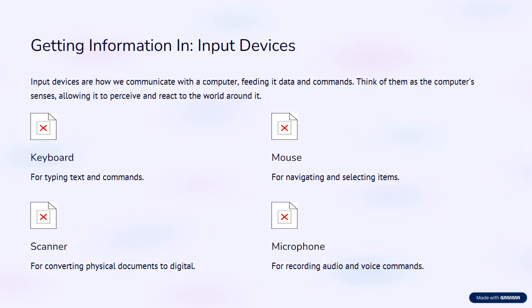A scanner converts paper documents into a digital form. A microphone also allows us to input voice or sound into the computer. When we press a key on the keyboard or click the mouse, the computer receives the action as input. This input is then sent to the CPU for processing.